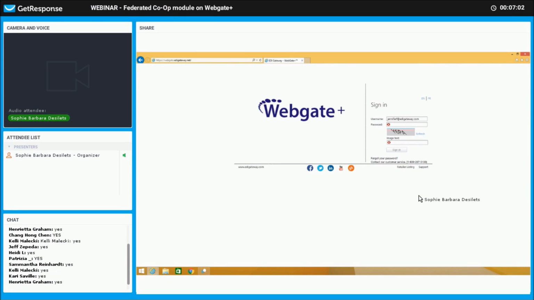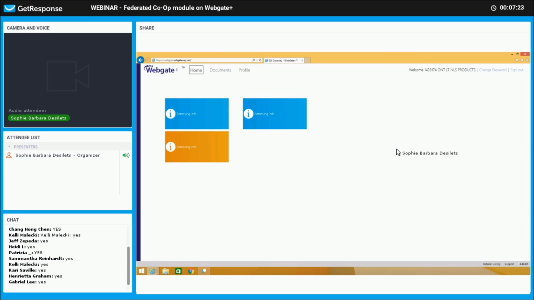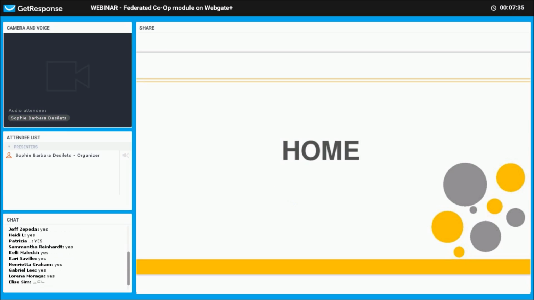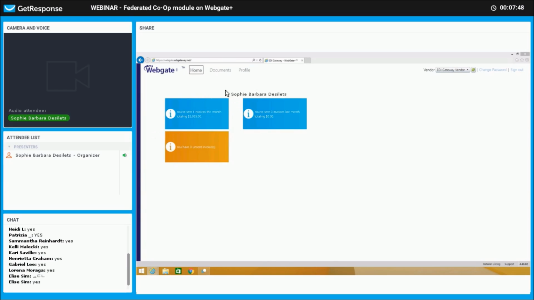When you first get to the website, this is what you're going to see. You're going to punch in your username, punch in your password, and click on sign in. When you are signed in, you're going to get to the home page. That is the first page that you're going to see. This dashboard will eventually be filled with business intelligence KPIs in a later iteration. For the moment, it gives you just your financial information concerning your EDI transactions. You'll see how many invoices you have sent and how much they've totaled.